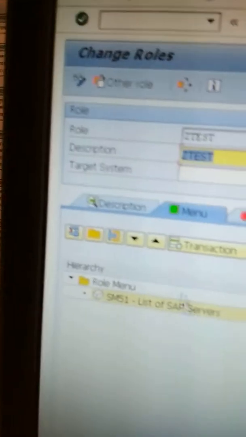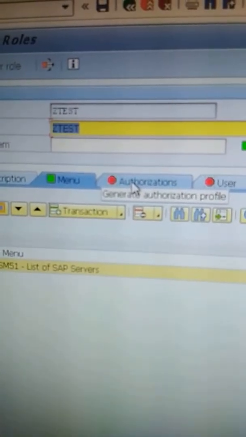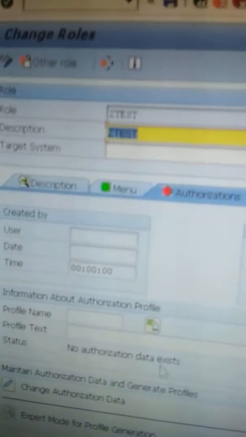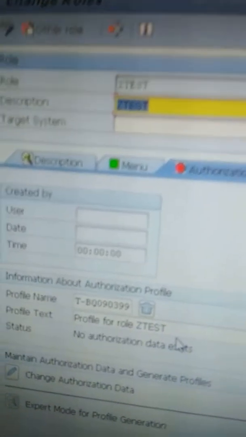The transaction I have used is SM51. Now I assign that transaction. So now you have to create the profiles. Once you click, the profile will be created, J test.